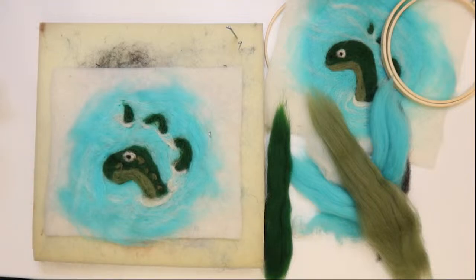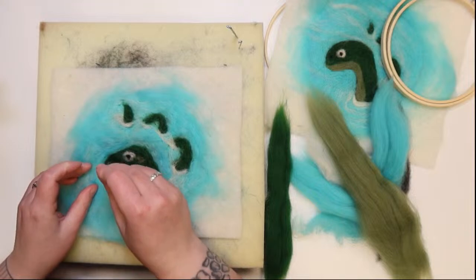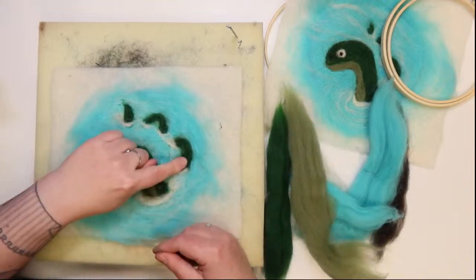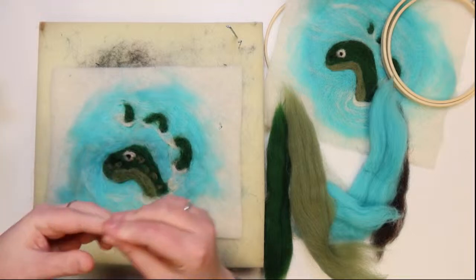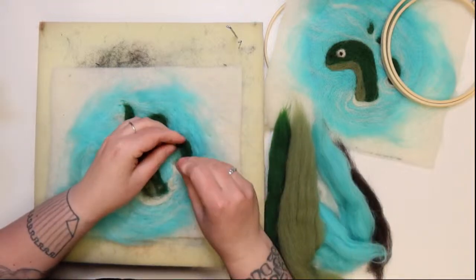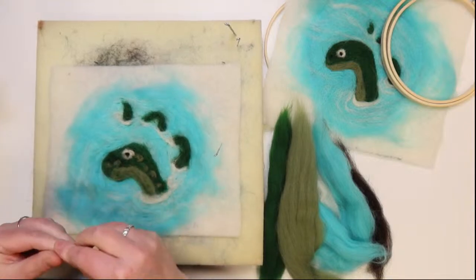Looks like she has the measles. Measles Nessie. Yes. Love it. Oh, I really like that. That's really fun. And so the further away ones, I'm going to do smaller spots, to continue with the impression that she's far away. Although not that small, because that's just completely disappeared. Thank you, Donna.